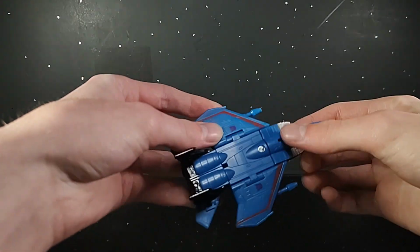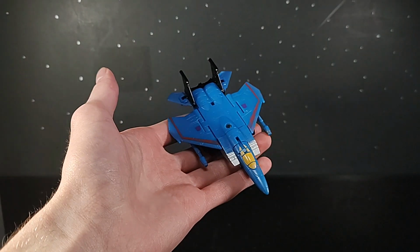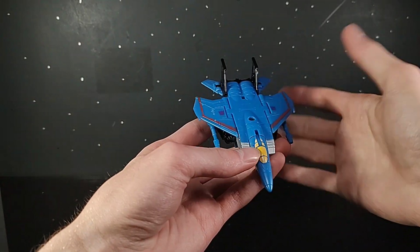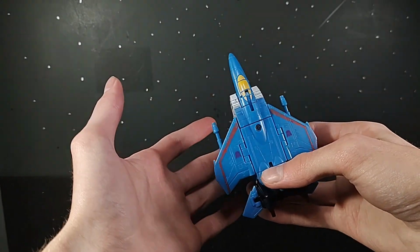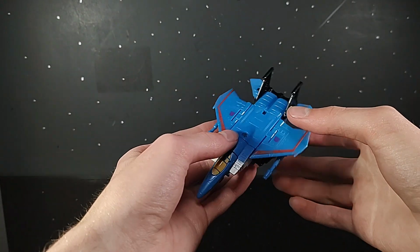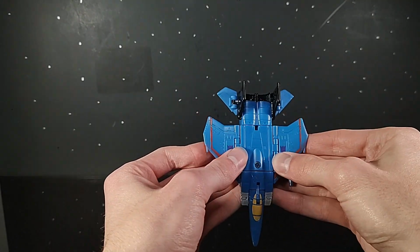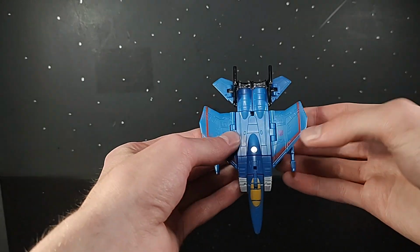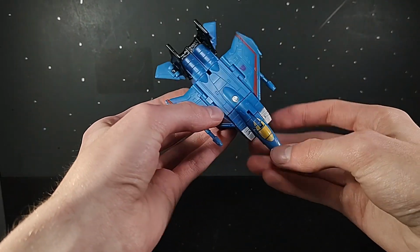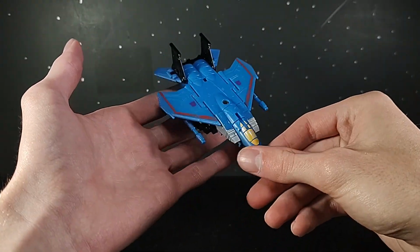And I know I reviewed Starscream almost 2 years ago at this point, but that was almost 2 years ago. Come on. It's me now, baby. We're doing this better. So this figure is just absolutely fantastic. I think they knocked it out of the park. The blue is just a perfect blue. I really love the cleanliness of the red stripes coming down the wings and the yellow of the cockpit. Again, it's kind of a palish yellow to me, but whatever.